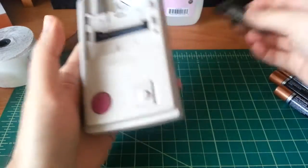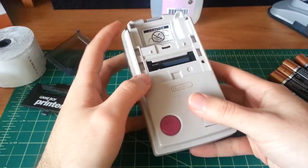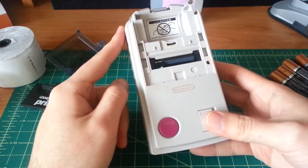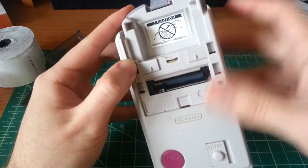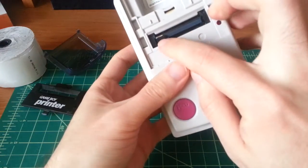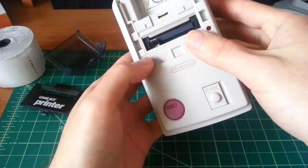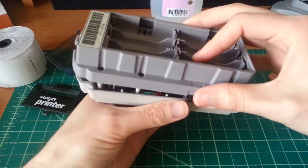To pull off the little plastic cover with the paper cutter, you just pull up slightly and then slide it away. There was also a Japanese version of this — my roommate has one. I have two American versions. You can see where the roll of thermal paper goes: it feeds in here and comes out the top. You can see the print head right in there — it actually moves left to right as it's printing — and there's a motor that advances the paper as well.